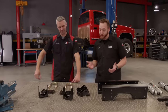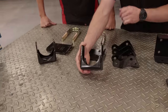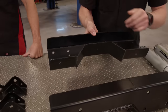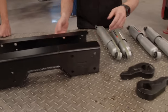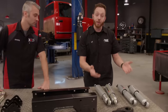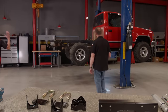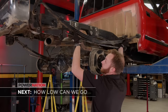It actually only takes a handful of parts and everything we got here we picked up from Summit Racing. We'll start out in the rear with a flip kit — these brackets are basically going to relocate the rear axle on top of the spring pack for a total of six inches of drop. Then we'll have to come in and install a C-notch, which is going to cut out a spot of the frame to allow more axle travel without bottoming out. The front is even simpler — all we have to do is install a pair of torsion bar keys to lower the front four inches, and we'll top it all off with a pair of shorter shocks. Next, Red Tide gets laid out.